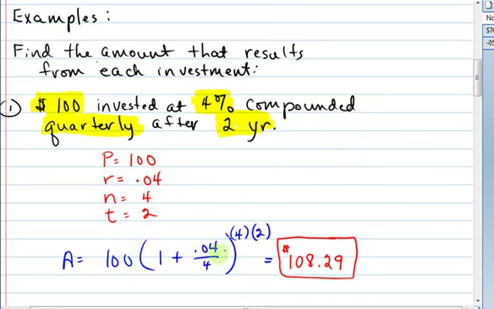That's not bad. And so we have this, put in the formula and do it with your calculator. Some people are great at putting it all in at once and hitting enter. If not, if you want to make sure you get each part, start here, do 0.04 divided by 4 and hit enter. Add 1, enter. Raise 2, that's the caret key. The 8th, enter. Then multiply by 100. So work your way out. You should get 108.29. It should make sense. If you got an answer that was less than 100, would that make sense? If you invest 100, are you going to end up with less? So it needs to make sense.